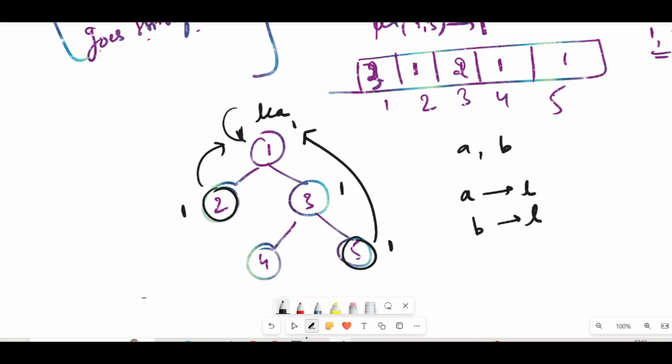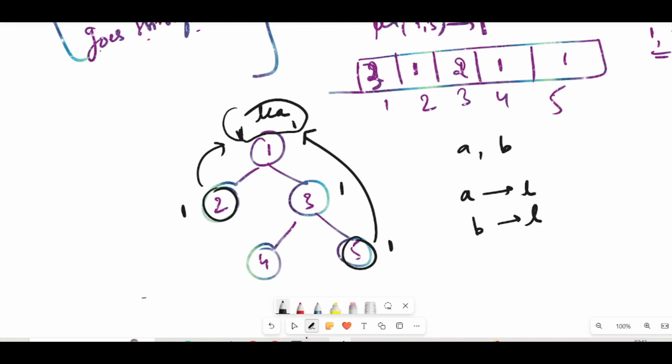But you can see that here we are getting 2, but we should not get 2 here. Why? Because this is a single path, and 1 appears exactly once in this path. So we are incrementing the LCA twice.